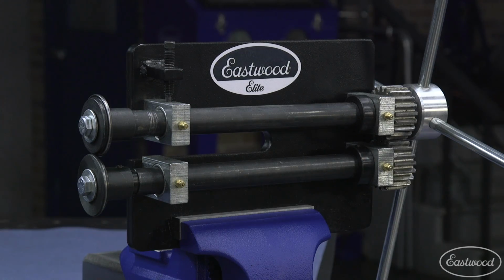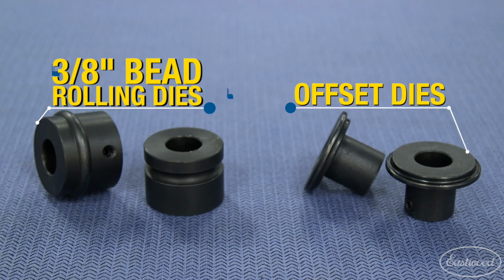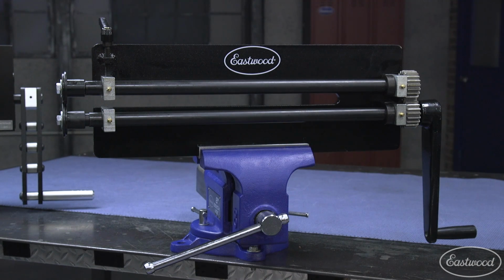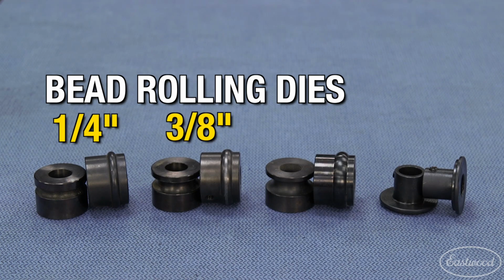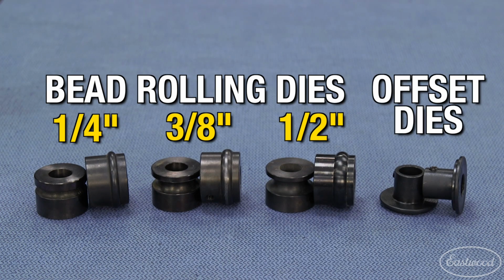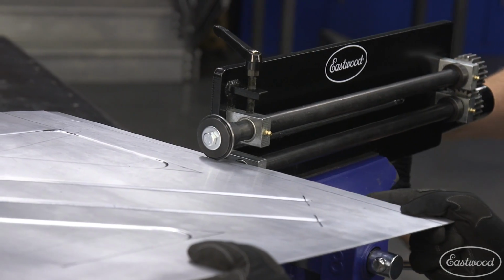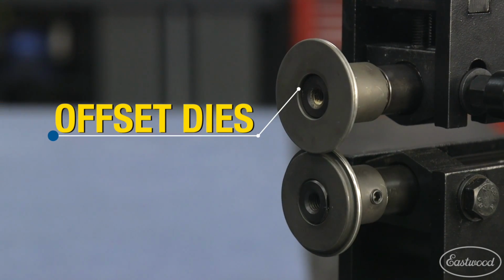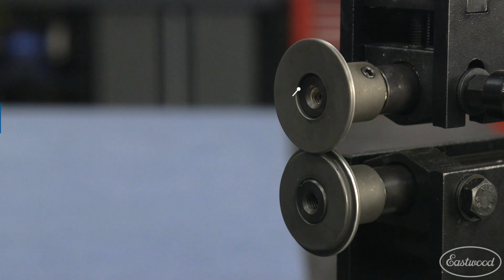The 8-inch Elite comes with both offset and 3/8 bead rolling dies, allowing you to form the 2 most popular shapes and make small floor pans. The 19-inch bead roller comes with 4 sets of mandrels, including 3 bead forming mandrels and a set of offset dies, a great combination for fabbing floor pans and wheel tubs. The 27-inch Elite bead roller comes with the popular offset dies.